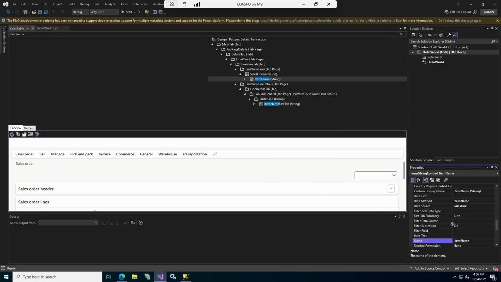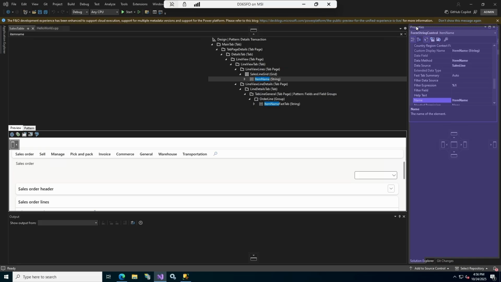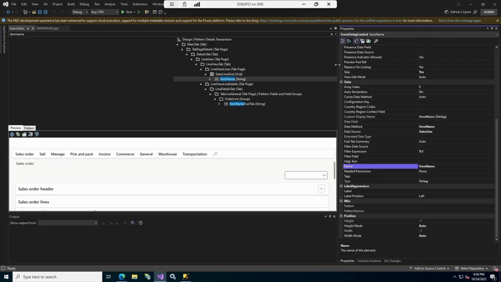I don't like that your properties is small. I want you to grab that and then snap it into the top one. Drag that out and then snap it there. Make it bigger. Expand the window to the left. You can see it. Okay.